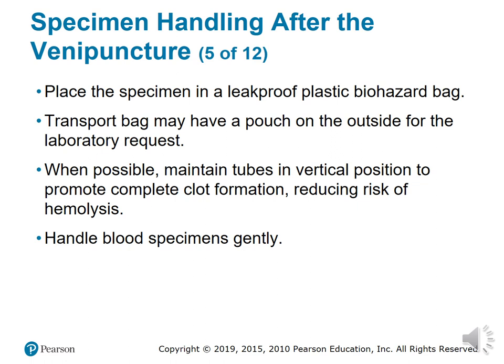Whenever possible, always remember that tubes are supposed to be laying straight up and down and not on the side. This is not only to help it do what it needs to do, such as an SST tube has to clot, and we also have to make sure that our CBC tubes don't clot. So we try to put it in an upright position to minimize hemolysis, because we don't want our blood to hemolyze at all. And always handle blood gently. We don't want to break up our red blood cells before we get down to the lab for the lab techs to do a proper blood cell count. So we don't want to be bouncing around, skipping around the hall with our samples in our hands. We want to walk normally to the lab to drop off our specimens.